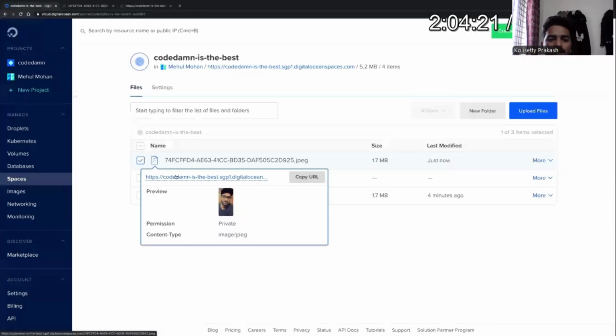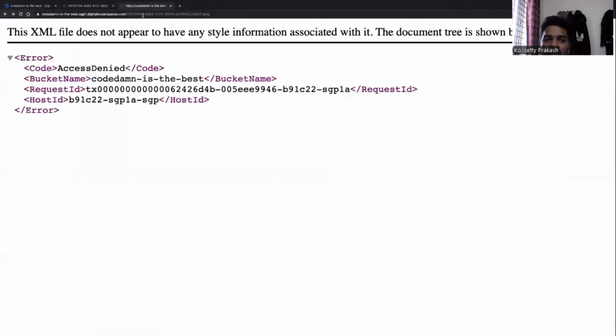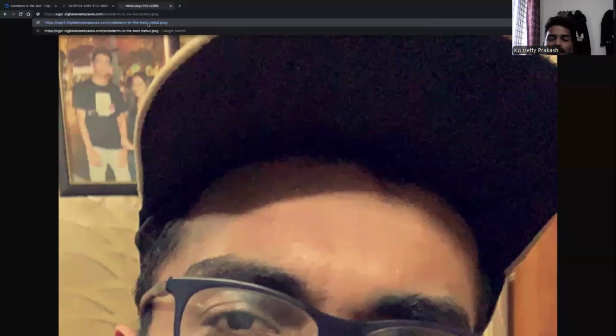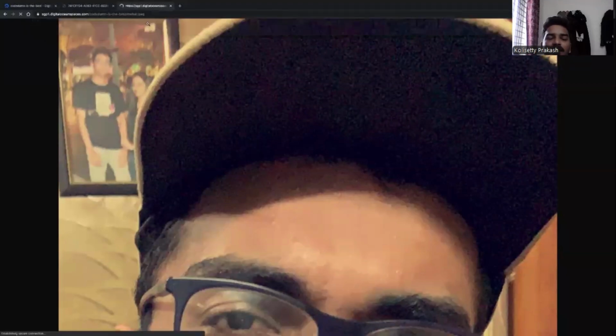You can just go there, press on preview, and keep on opening the image. Then you will have access to the image. What is the difference here? There is an access key. See, this is the URL. If you open it through the preview, both URLs have something in common.